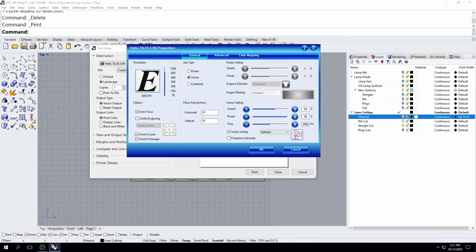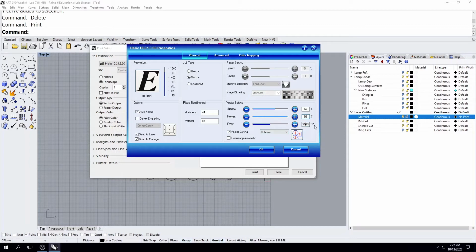Now, we never want to go up to 100%. We always want to leave 2% or so. And the reason we do that is that it just helps keep the laser alive longer. If we were to max this out every time, then we would wear out the device that generates the laser beam over and over again.